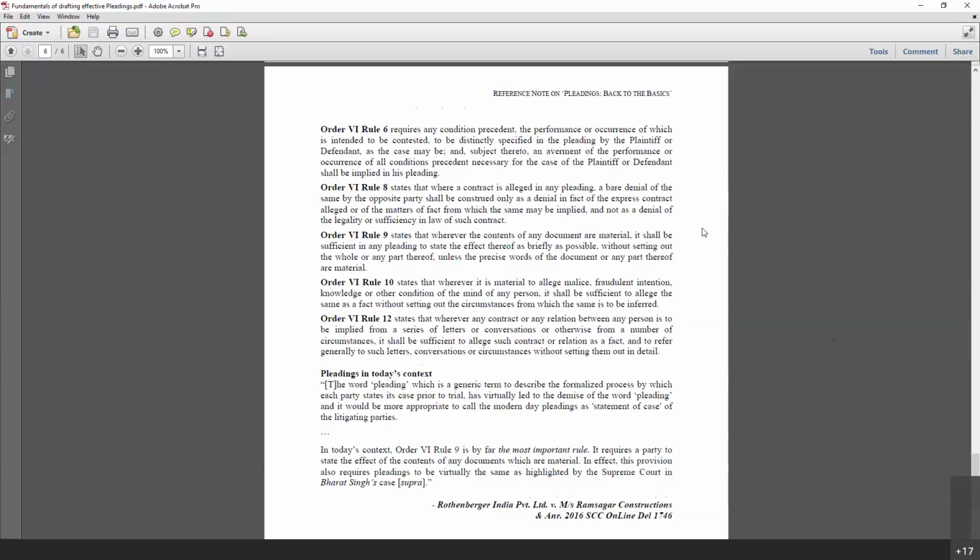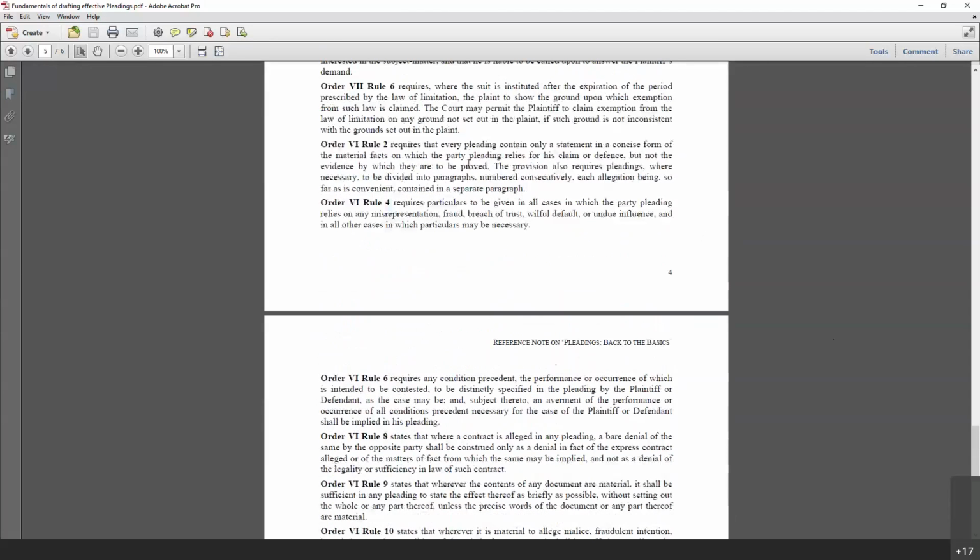So, to give you a specific example, Order 2, Rule 2, technically speaking, is only strictly applicable to civil suits. But there are court judgments which say that Order 2, Rule 2 can, in the appropriate circumstance, also be applied to an arbitration proceeding. So, again, which is why it's very, very important to bear in mind these requirements under the CPC in terms of what you are required to plead. Order 6 is the main rule, which talks about every single element of what you are required to plead in terms of the pleading. And this is something which is very, very important to be borne in mind.